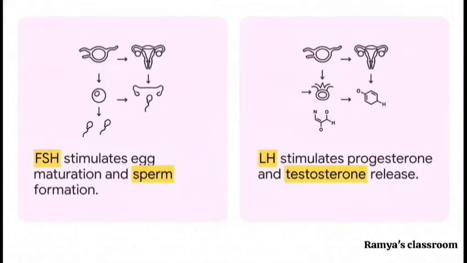Still hanging out in the anterior pituitary, we've got the gonadotropins, and these have beautifully complementary roles in both males and females. Follicle-stimulating hormone, FSH, targets the ovaries and testes. In females, it stimulates estrogen secretion and egg maturation, while in males, it helps stimulate sperm formation. On the flip side, luteinizing hormone, or LH, also targets those same organs but triggers entirely different primary actions. For females, LH stimulates progesterone secretion, ovulation, and corpus luteum formation. For males, it stimulates testosterone secretion and sperm release. So it's two distinct hormones, driving vastly different but perfectly synchronized actions depending on biological sex.